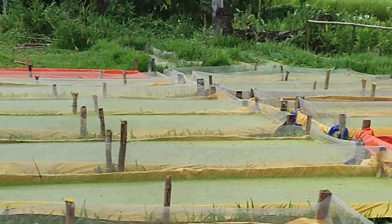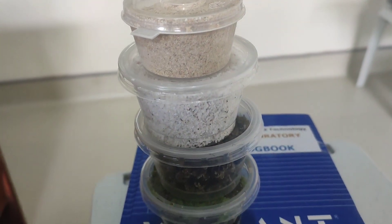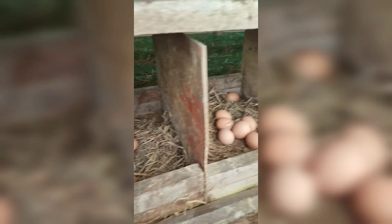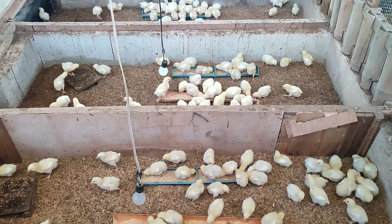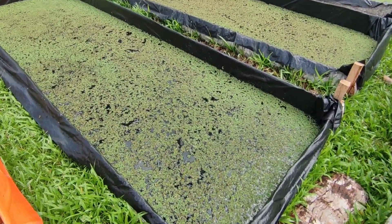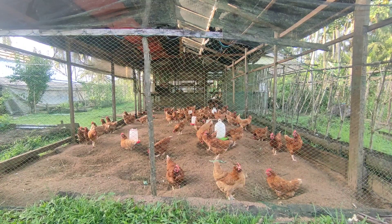This video is all about the nutrient content of our own grown Azolla. You've probably seen vlogs about feeding Azolla to livestock, but have you ever thought about how much crude protein it has? It is important to know the crude protein content as it is vital in the growth of your chickens and other livestock, and also in egg production. If you check the nutrient content label on your commercial feed sack, you'll see that crude protein is the highest — around 18%. So we have to make sure that the raw materials we use should also have at least 18% crude protein.